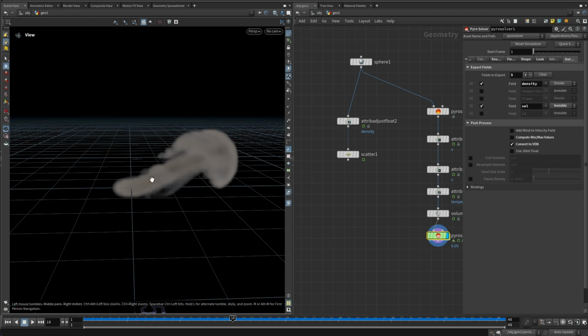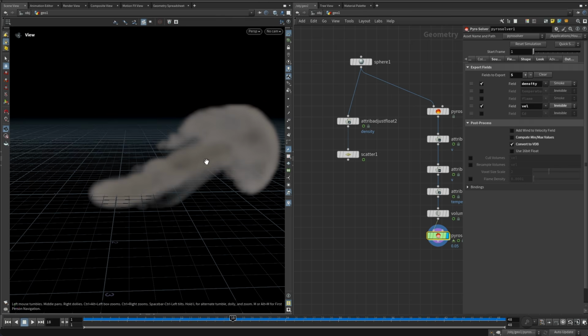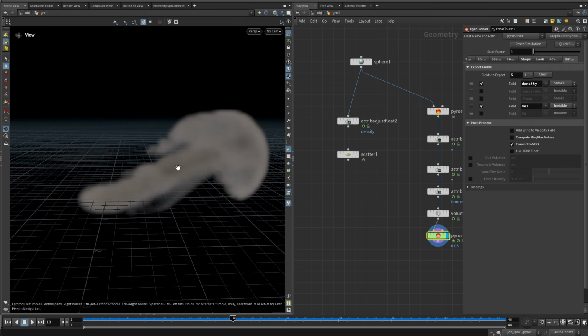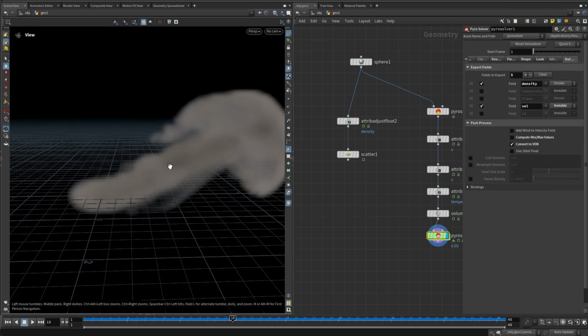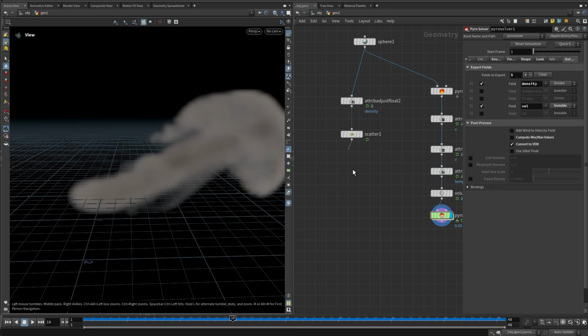But what we want to do a bit differently than this regular setup of just advecting particles. We want these particles to be connected based on a spline. So for each frame, they will find where they started and where they are ending, and they will create a spline or a curve. And in order to know which particle belongs to which particle, we need to just add an ID or an index.